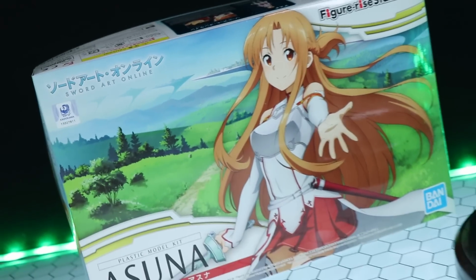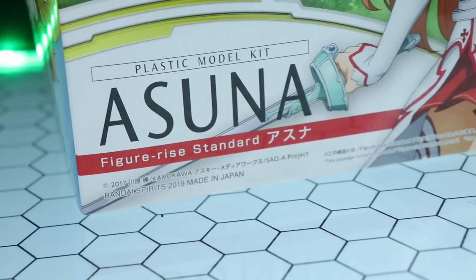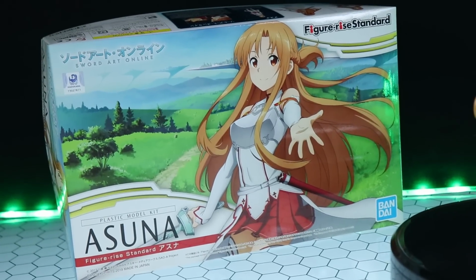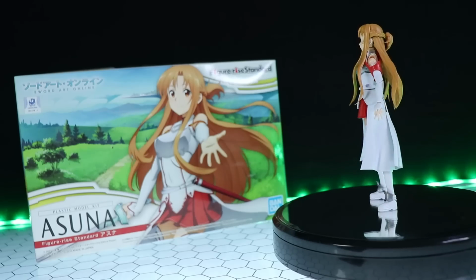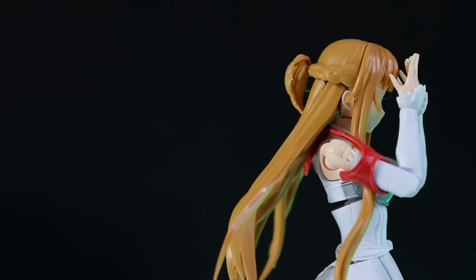Welcome back to another review, and this one's a little bit different but still kind of the same because this right here is the Figure-Rise Standard Asuna from Sword Art Online. So in essence, this is very similar to a lot of the Figure-Rise Standard and high-grade Gundam girls we saw from Gundam Build Divers, except it is a little bit, well, all I can say is, it's definitely not for snap building beginners.